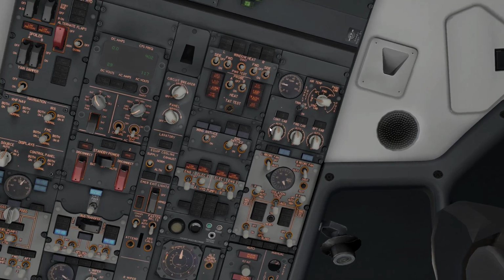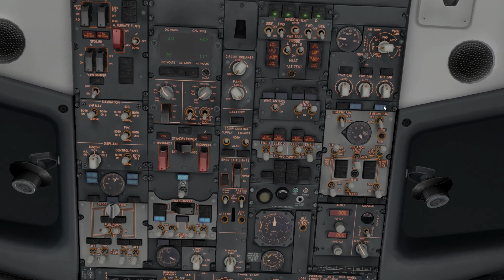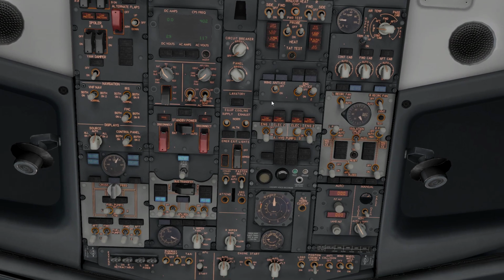In the third full column at the top, we have window heat. We do need those, so click on all 4 window heat switches. That center switch is not going to do anything here in the sim. Below it, the probe heats. We will come back for these. They are very important. All those orange lights are attached to that, but we're not going to do that till the engines are running. Continuing down the third row, we don't need any anti-ice at the moment.